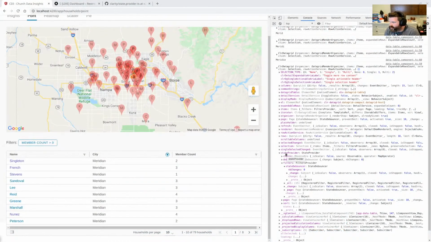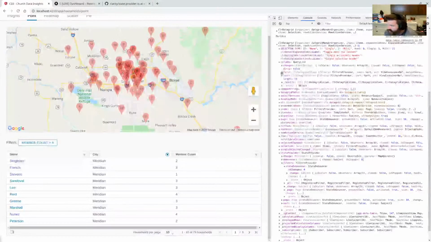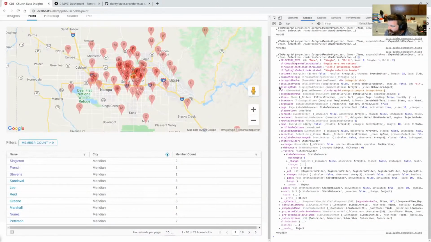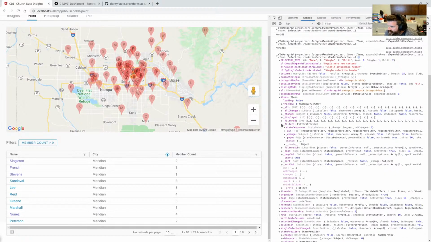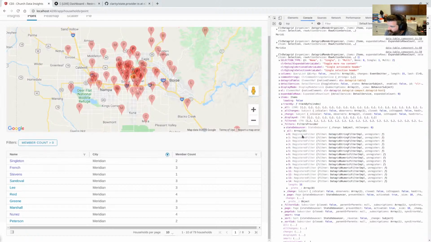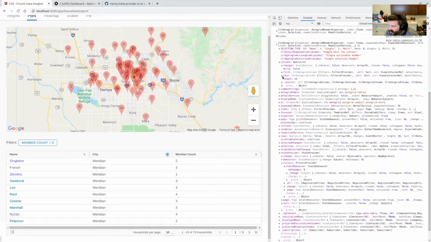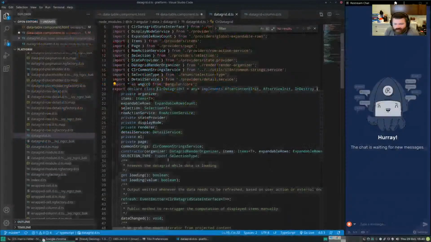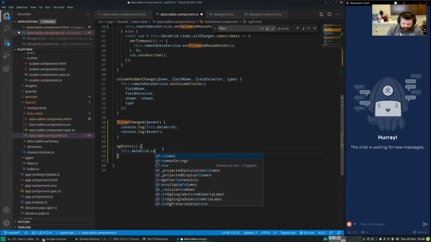I guess we poke around some more. Okay. You look at your columns, your display mode, your expandable rows, your items, filters, all filters. Okay, so if we get all the filters for something, okay, you're not gonna like me once again. I'm gonna look in the.